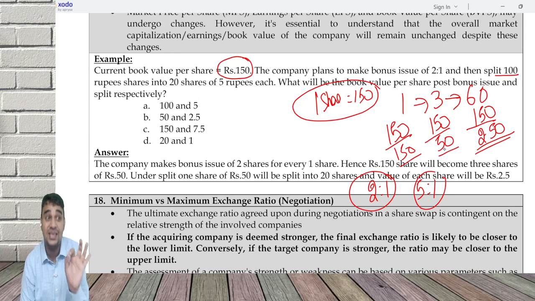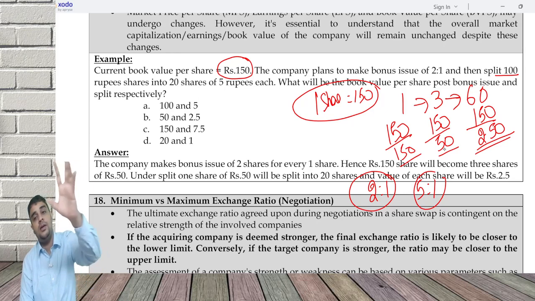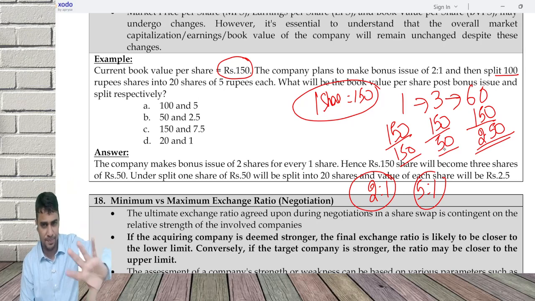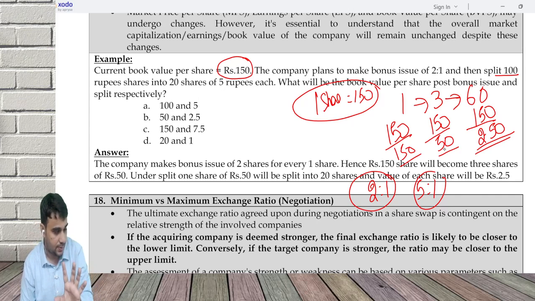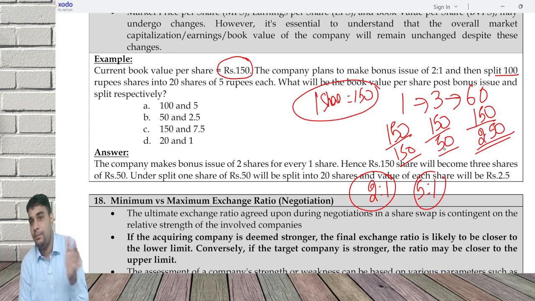See, we have just done that calculation. That is nowhere near the final exchange ratio. So you did your minimum, maximum, everything is done. Now in your mind, you have two things. You did your calculation, the minimum you wanted, and you also visualized what the other guy wanted, the maximum. Both calculations are done. Now the final ER will be somewhere in between this.